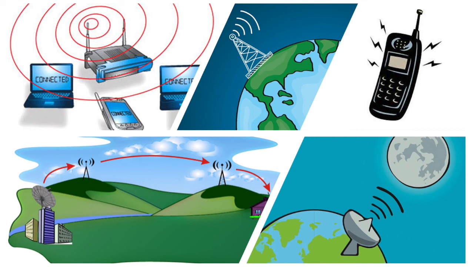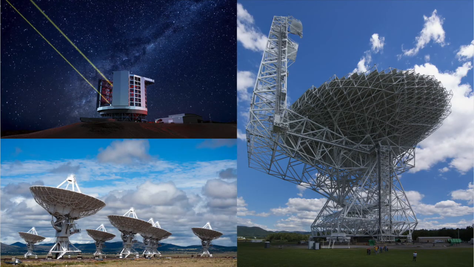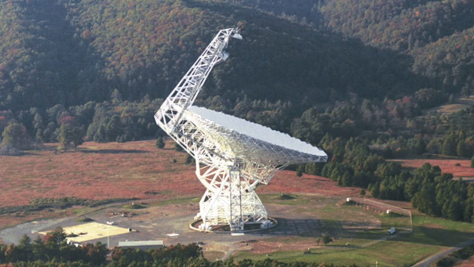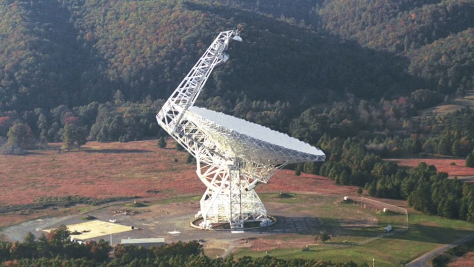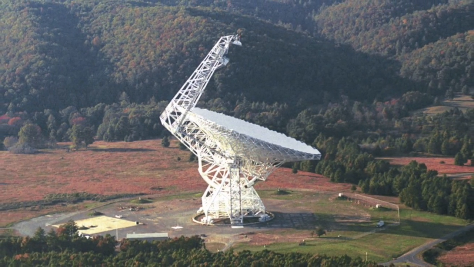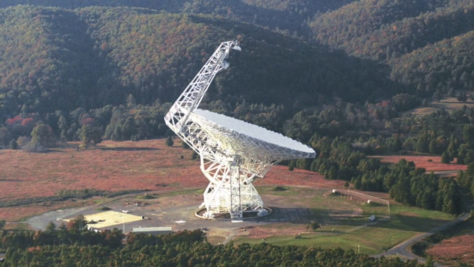So we know we're sending out these signals into space that aliens can see or hear. So we're looking and listening for signals that maybe aliens have sent, right? Right. So we are trying to detect signs of technology, ET technology, by using these powerful radio dishes. So the one on the right is one that I observe on. It's called the Green Bank Telescope. This one is in West Virginia, and it's the largest steerable structure.